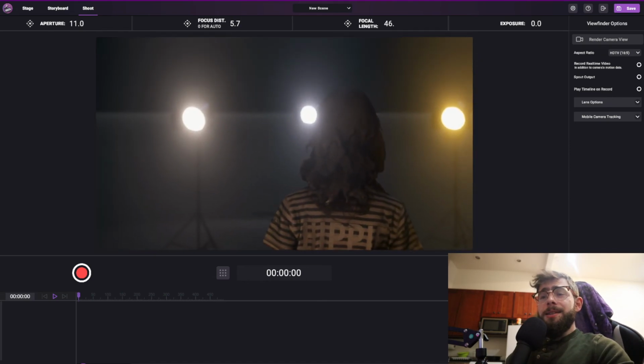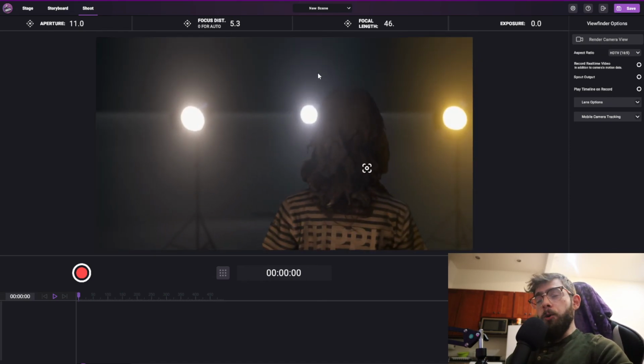So that is basically everything in version 0.2.2. Hopefully those two things will improve the way you use SceneForge and make your life a little bit easier. In the future, these are all preparing for the full suite of virtual production tools coming in the near future, and I hope you enjoy.